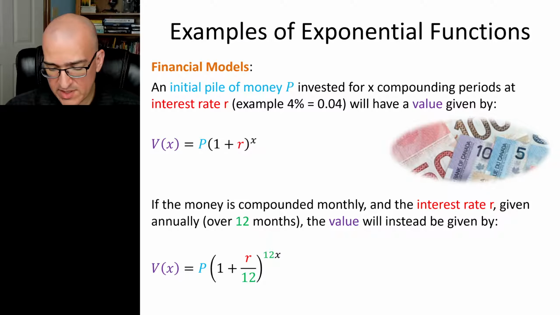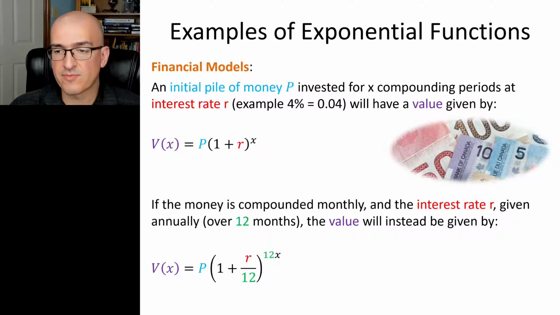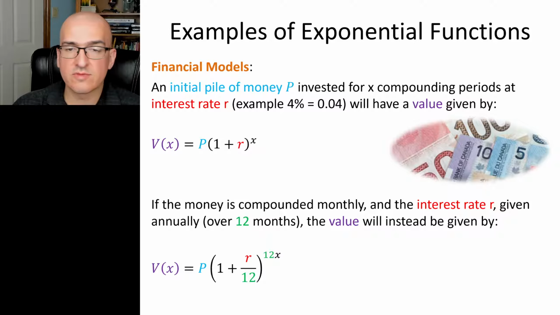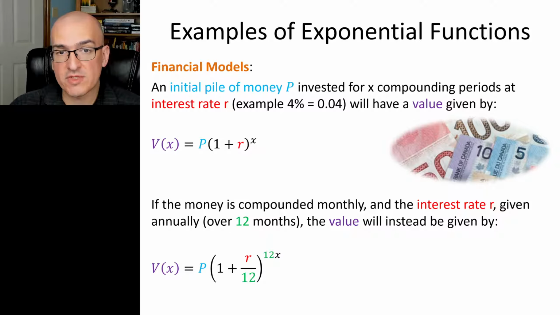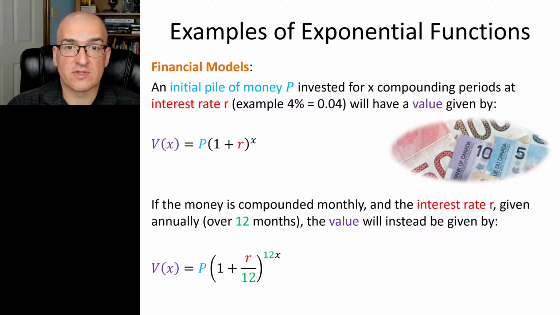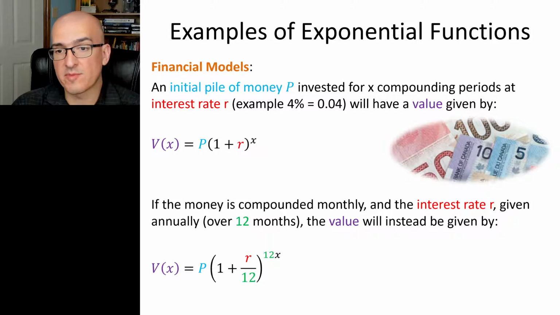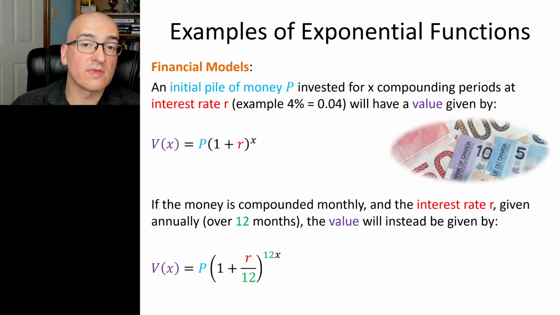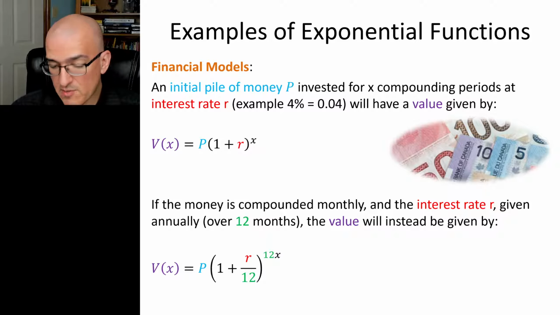If your money is, let's say, compounded monthly instead of yearly, and your interest rate R is given annually, you can do some rearranging with units and come up with this formula. This is the same formula as above with different units, a different way of expressing the compounding period compared to the period of interest. So if you're interested in years, and the compounding period is in months, then you have to convert using a formula like this. And you'll come across this if you take any courses in finance or actuarial science. It's a very common formula.